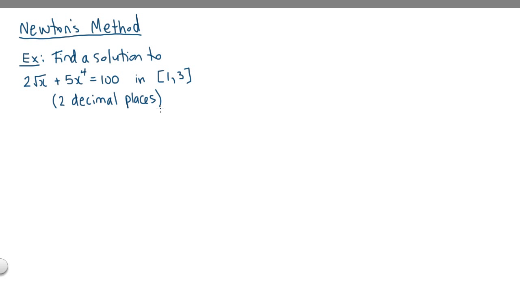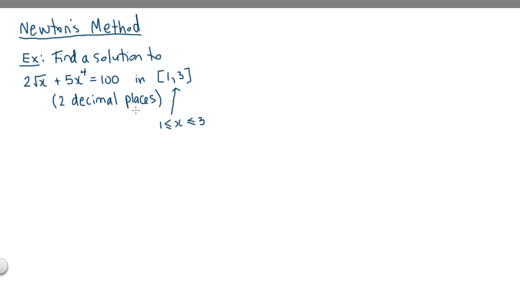So that is a typical Newton's method problem. Now just a note about the notation here. This interval here could be re-expressed as the x values that are greater than or equal to 1 and less than or equal to 3. So we should be familiar with the two types of notation here. So we're just trying to find an x value in this interval that is approximately a solution to this equation. We want to give our answer to 2 decimal places.